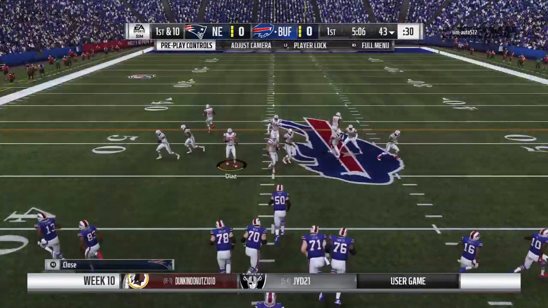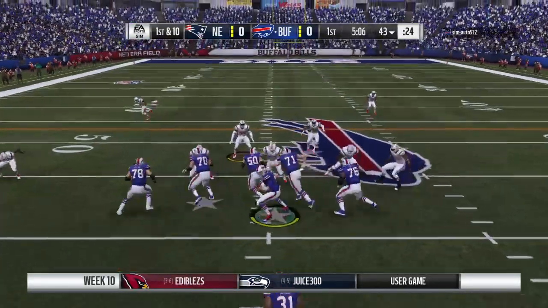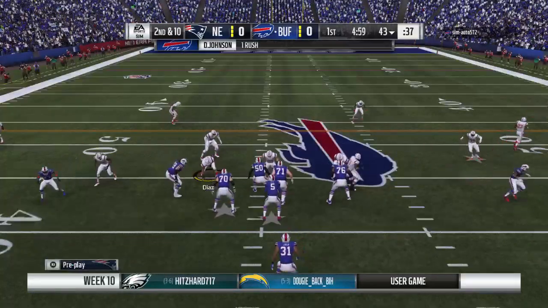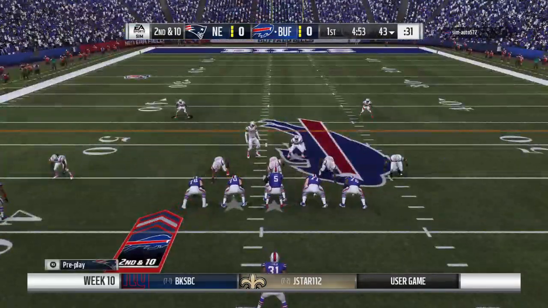So good field position for the Bills as they come up 1st and 10. They'll run for the first time with Johnson. And he's going to be stopped here on this first play as he gets it to the line of scrimmage and no more. Officially no gain on the play, and it's 2nd down.